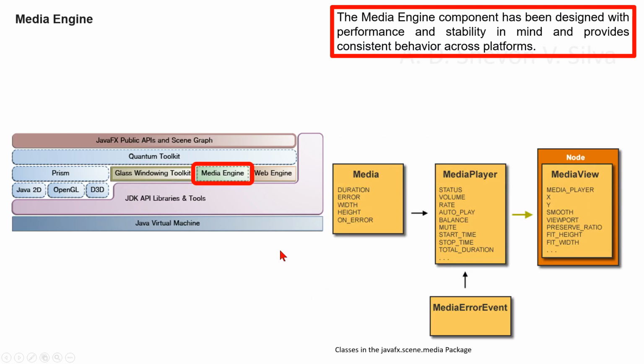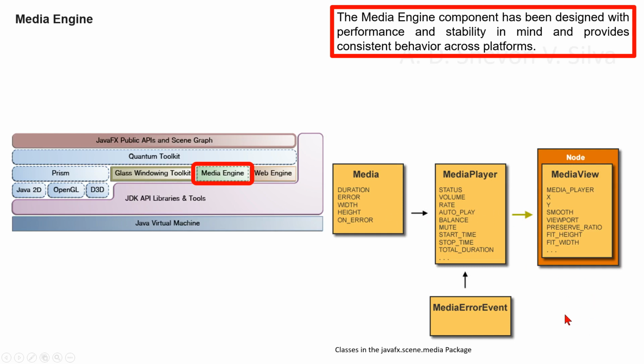Now we are focusing on media engine. The media engine component has been designed with performance and stability in mind and provides consistent behavior across platforms. Here you can see classes in the JavaFX.scene.media package. The diagram shows boxes that represent the classes that reside in the JavaFX.scene.media package and the variables that each class includes.